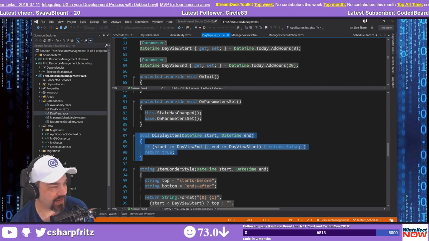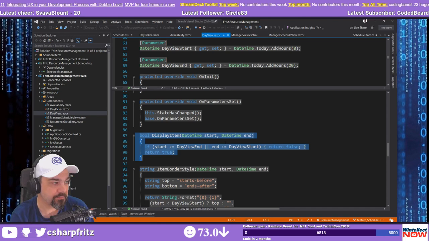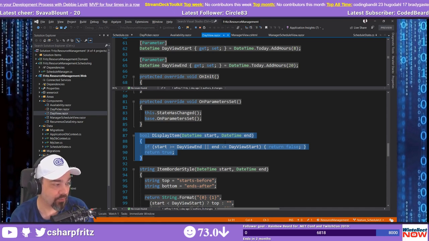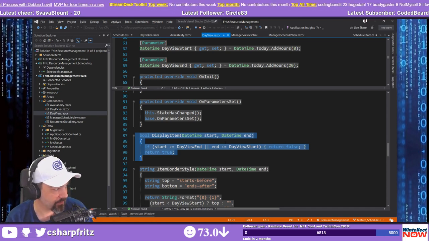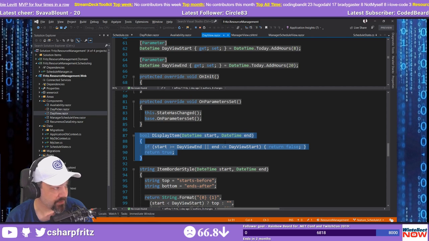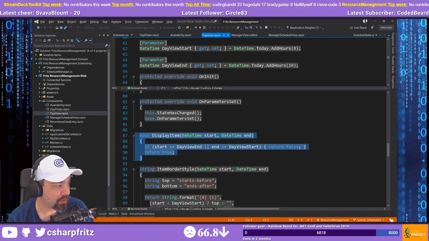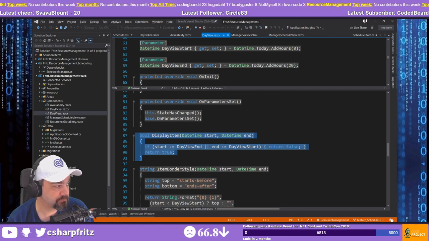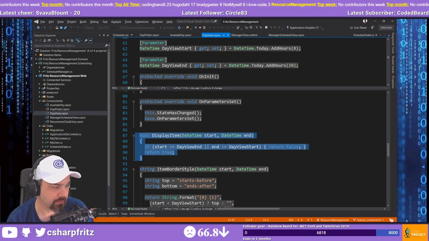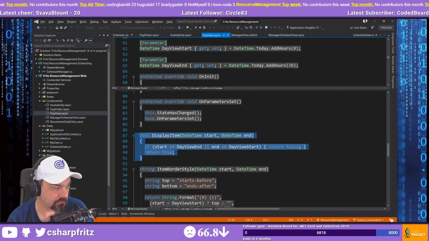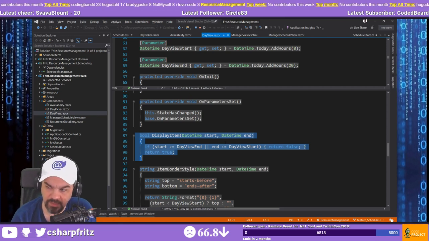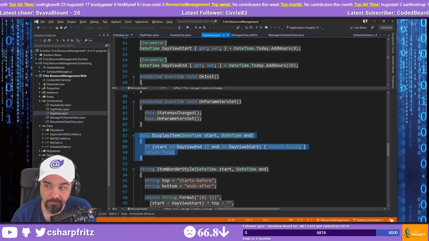Timeless says, I have zero experience with C#, but really interested in creating an add-in for Revit application, a 3D model creating for construction industry. Nice. Taking baby steps to learn it. Okay. I don't have a follow age command. I wonder how that works, but I don't have one.